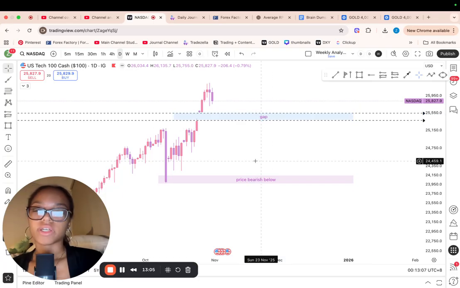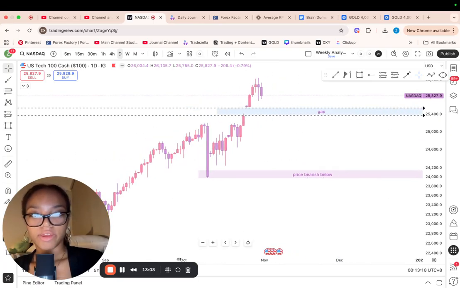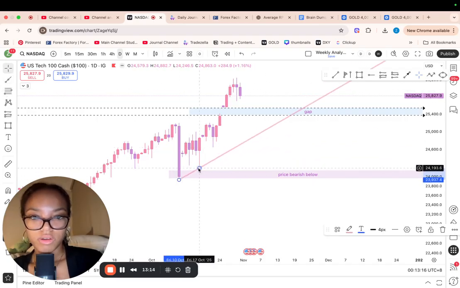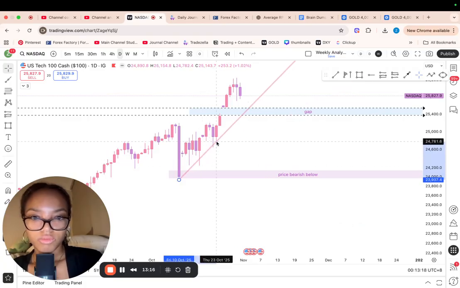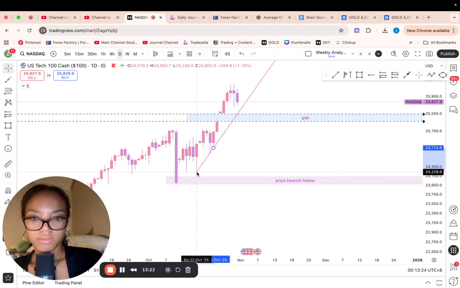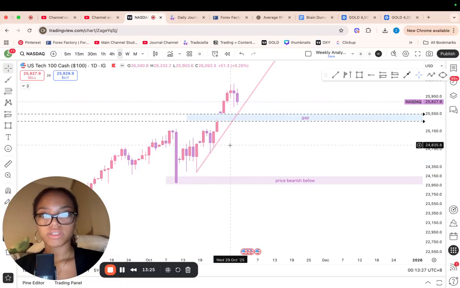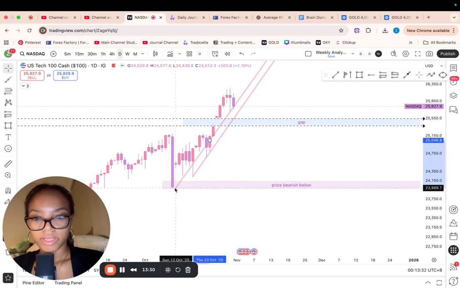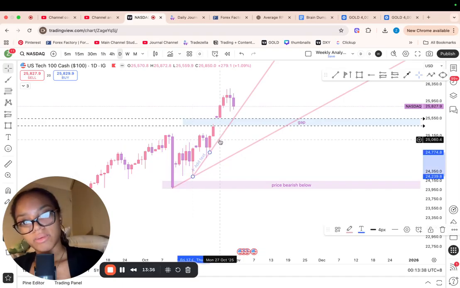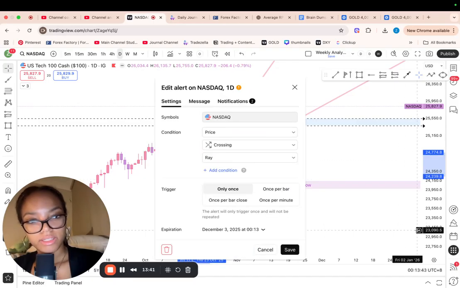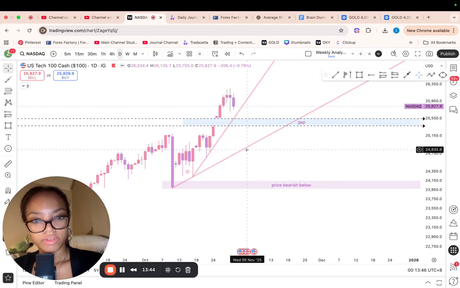Okay, maybe it doesn't need to be perfect. Yes, we've obviously got that gap there. We're on an uptrend, so let's try and find a dynamic support level. Yeah, this one looks like it's respecting. We've got the swing points, and it looks like it's respecting that level. I'm going to add one based off of this candle right here, even though I don't think it's going to be the best one, but we'll add it anyway. And we want the alerts on both of them because we want to know when price is crossing either of them.